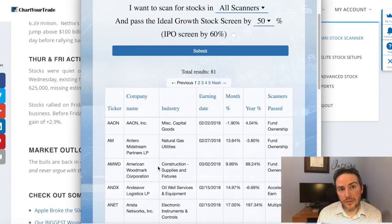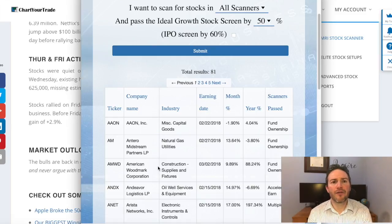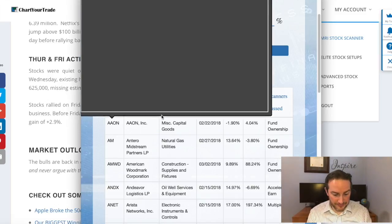Once I look through these stocks, after that I'll move on and see what the number of new highs versus new lows looks like. On the NASDAQ and on the NYSE, I count the number of new highs versus new lows that are being made. And what I've discovered is that at key turning points in the market, you'll start to see a rapid dry up in the number of new highs, or an expansion in the number of new lows, or both. You'll typically see this in either the NASDAQ or the NYSE, or you'll have an even stronger move when both of them are behaving the same way.